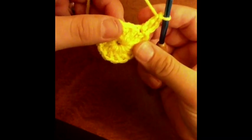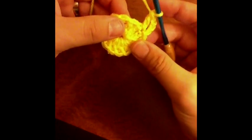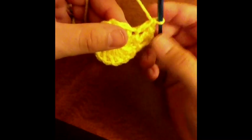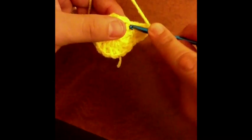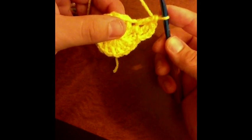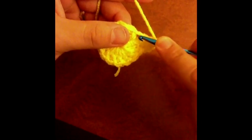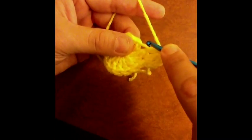You have 2 double crochets in this first stitch. So now, let's find the next stitch. That would be right here. You can kind of see it opens up a little bit, right there. So we're going to do 2 double crochets in that stitch. Yarn over, insert your hook through that stitch, yarn over, pull through, complete the double crochet. Now, here you can see the stitch really well. It's wide open, and the instructions call for 2 double crochets in each stitch. So go ahead and do another double crochet in that same place. Don't go to the next stitch, go in the same place, right here.